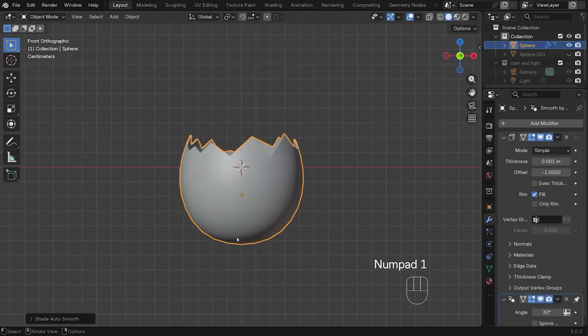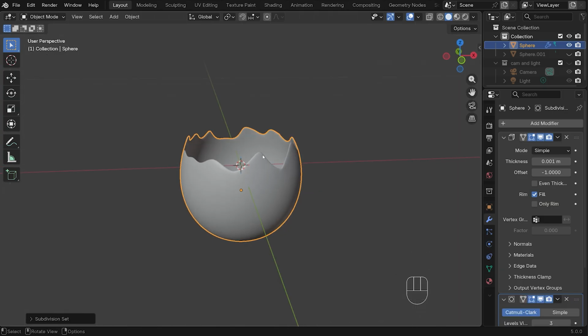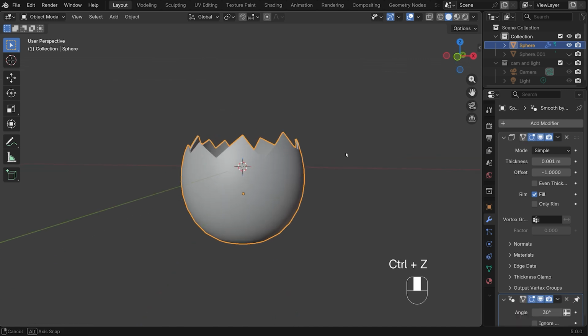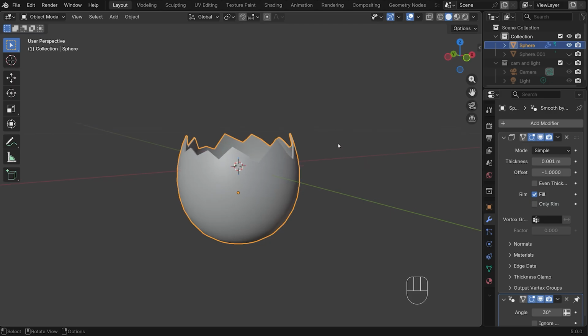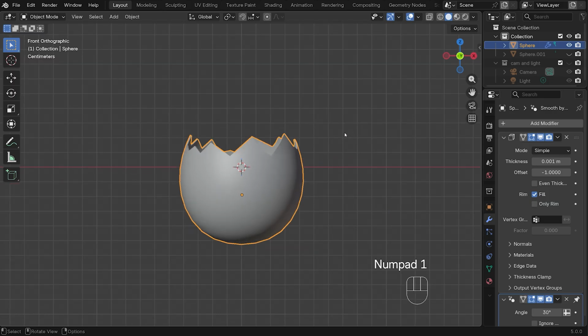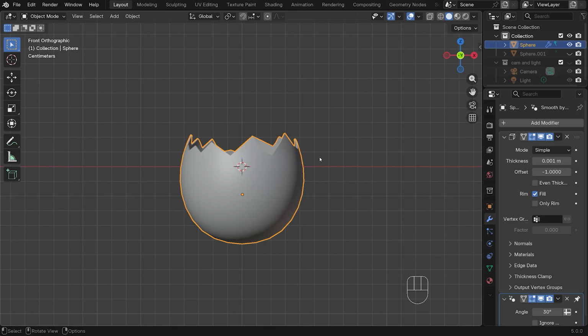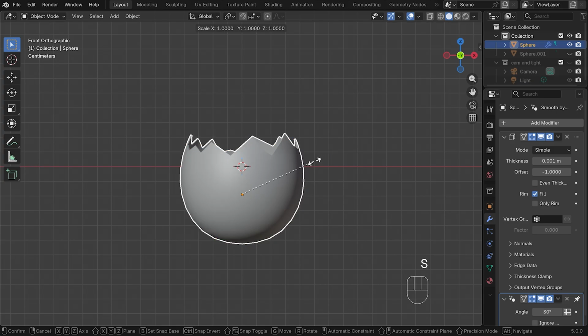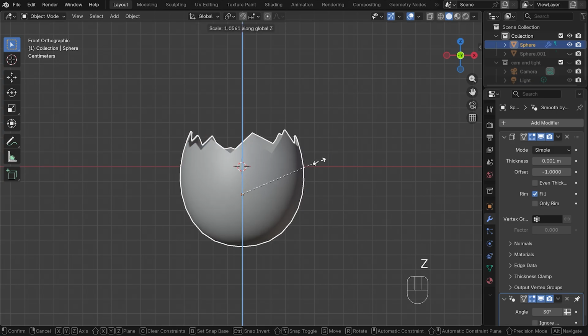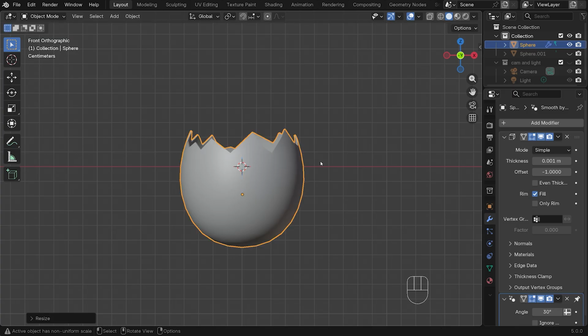It is a little bit funky, but I don't want to add a subdivision surface modifier because if I do so, don't follow along, but if I press Ctrl 3, then you can see that this top is becoming a little bit wavy, and that's not really what I want. So I'll press Ctrl Z to remove my subdivision surface modifier. Let's go to front view with 1 on your numpad. Now I think I'm going to just press S to scale on the Z, just to scale it up a little bit, make it a little bit taller.